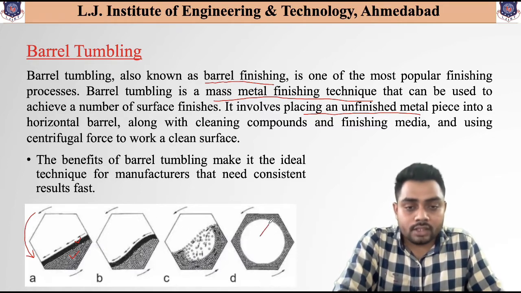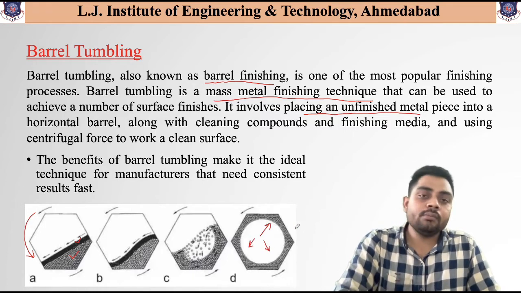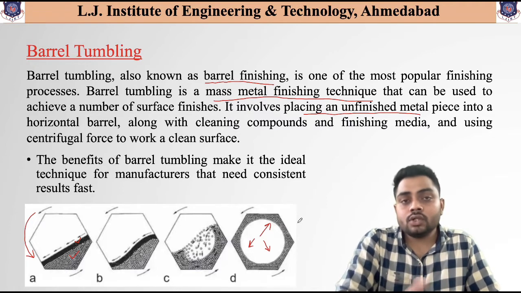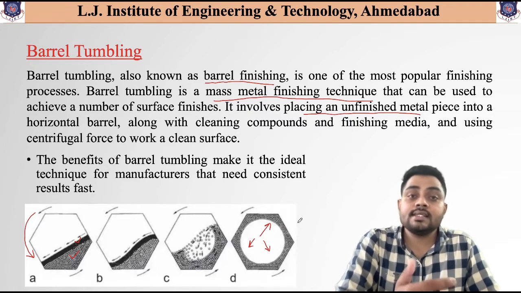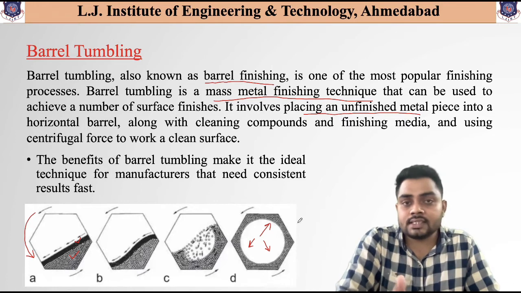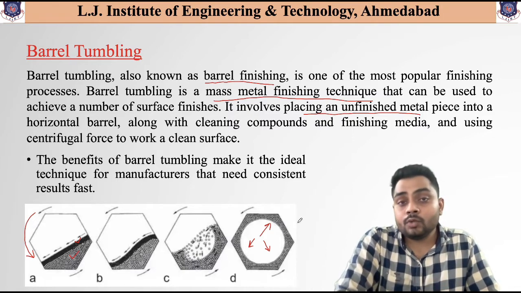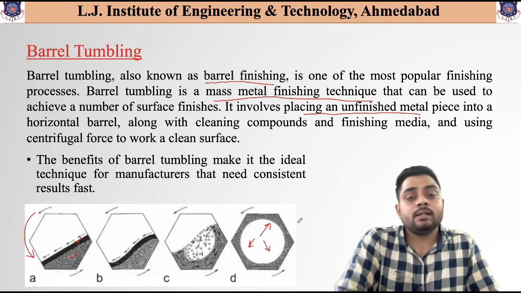Due to the centrifugal force, it moves outwards to the periphery of the tumbler or the barrel that we have used. Now due to the continuous rotating action, there is a rubbing action or friction action between the cleaning media provided and the metal components that are available, and by using this combination we can clean the multiple components or we can finish the multiple components.